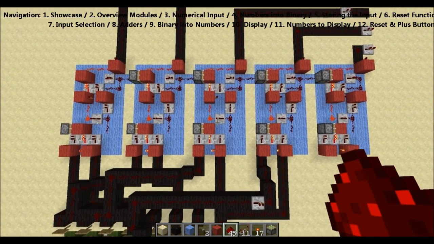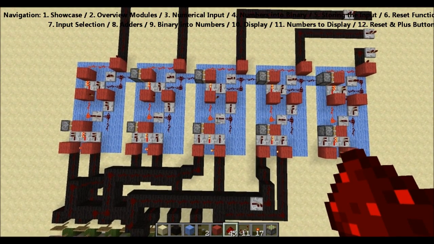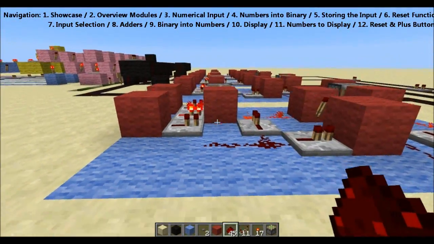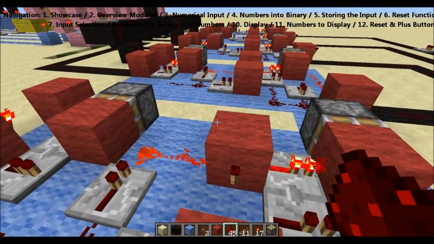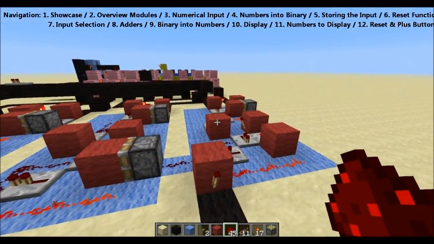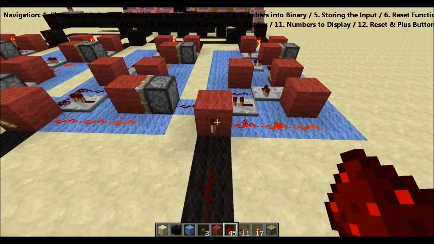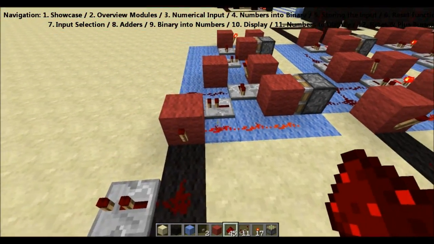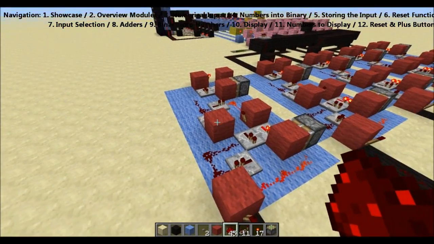I finished it, and here you can have one more view from above. Beautiful. What you need to take into account is that you actually have to build a fifth adder. If you don't remember, those adders represent 1 bit. So this is the first bit, second bit, third bit, fourth bit, and fifth bit. So there is one more adder for the fifth bit.